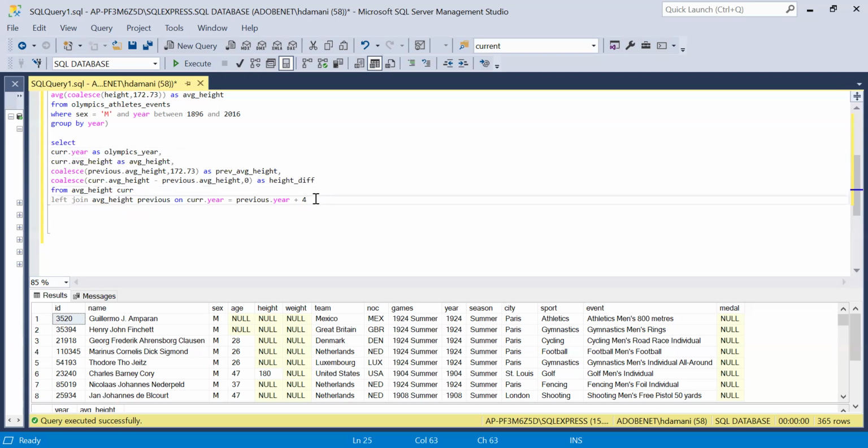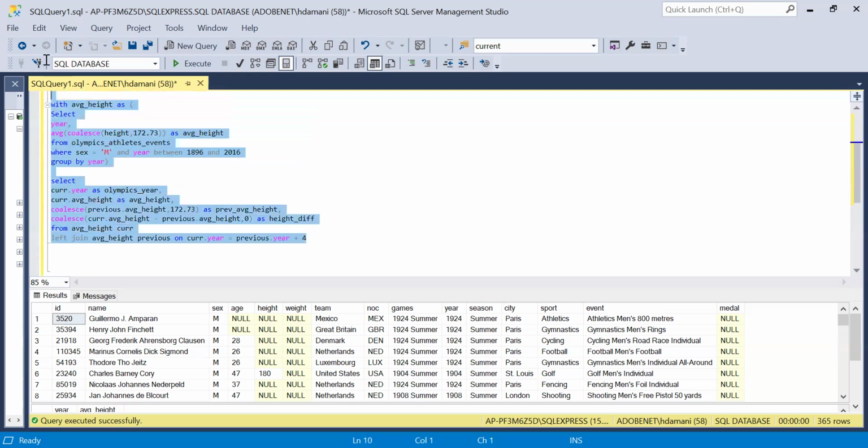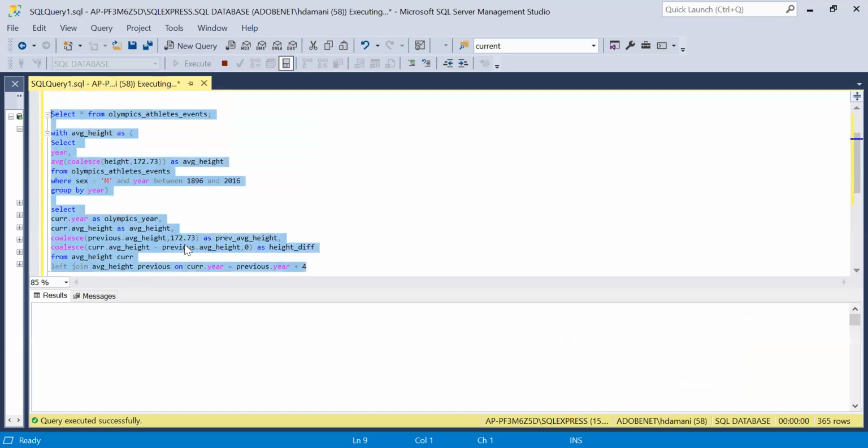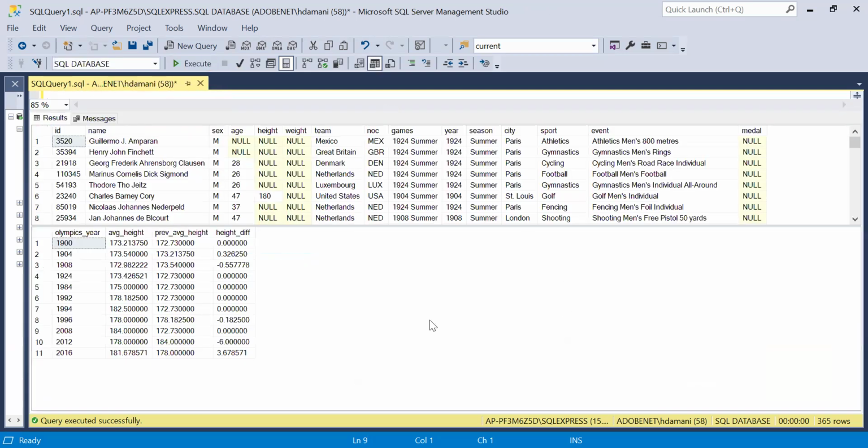So now let me quickly run this and we'll show you what the output will be. So let's run this once. Okay, as we can see, we have the Olympic year over here, we have the average height for that particular year, and we have the previous year average height as well. Over here we can quickly compare as well. In 1900 we are seeing the average height is this.